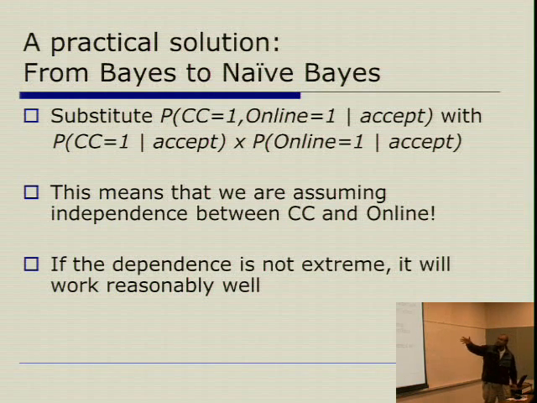But here in naive Bayes, we're assuming that you factor, because the computational difficulty is so much, we just want to factor these things, right? And I'm just showing you a 2x2 case, but you can have lots of variables, think of 100 variables or 100 features, right? So this is the dependency. We are assuming that whether I own a credit card and whether I have an online account are independent. But typically, if I'm a credit card owner, I'm likely to be a little tech savvy. I'm more likely to own an online account, right?